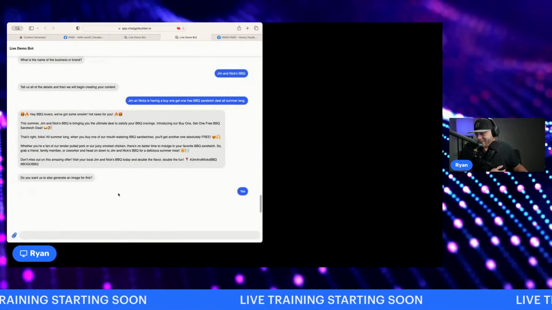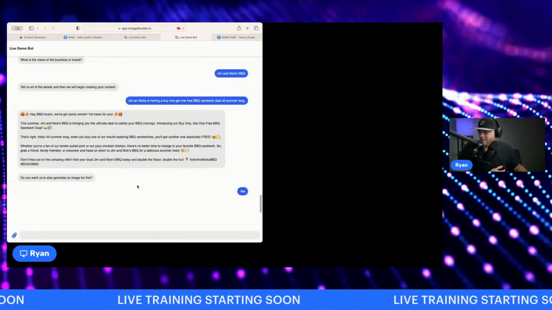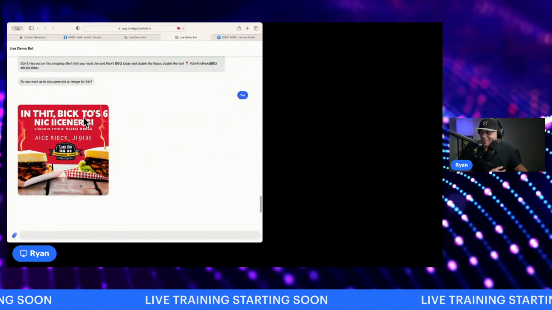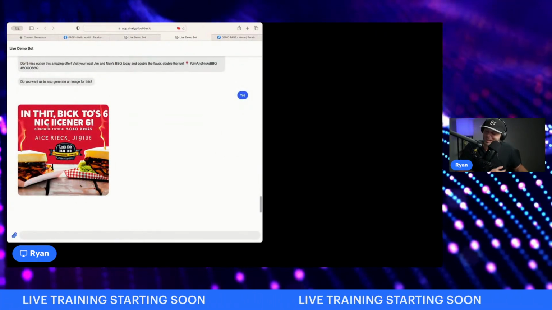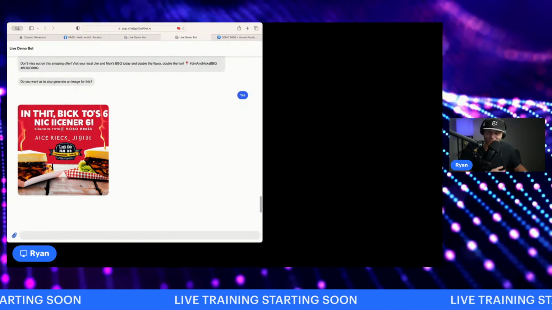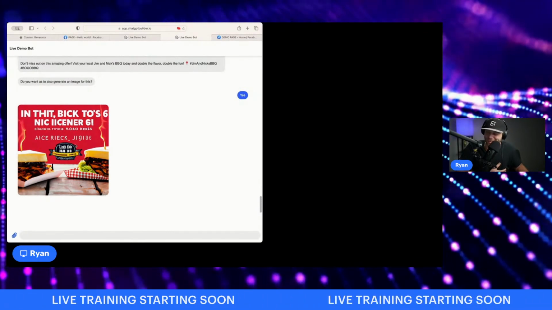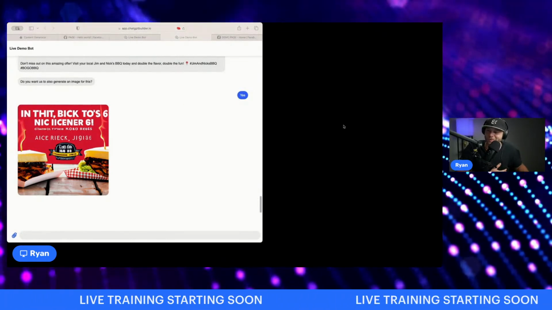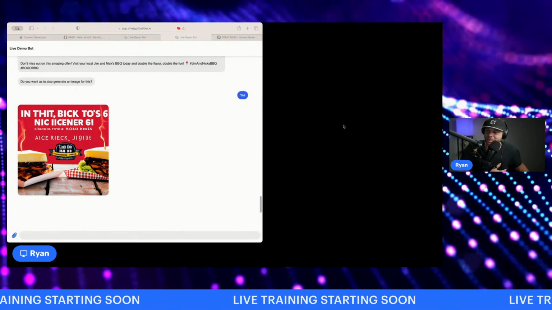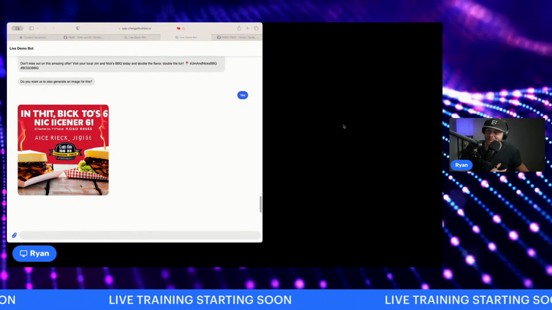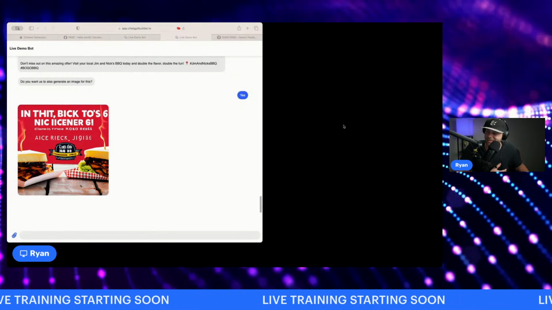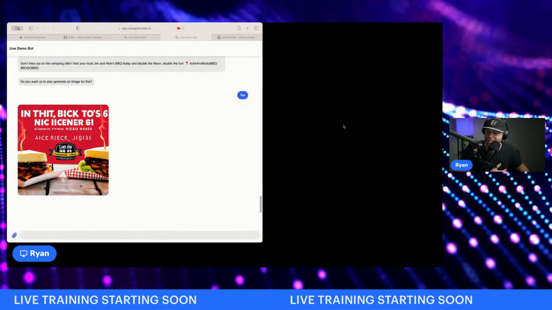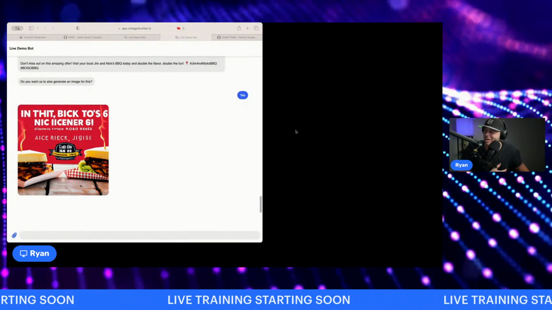We should get the image now. Boom. So big thing to take note: for the images, you don't want to have so much text because the image generation and text are not good. But the image generation itself, pretty cool. And so we can see here on our spreadsheet, we got the image and the text sent right to the sheet, which is really cool. If we clicked here, we'd be able to see the actual image in the sheet.